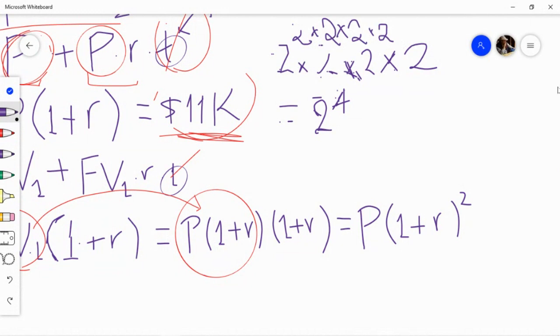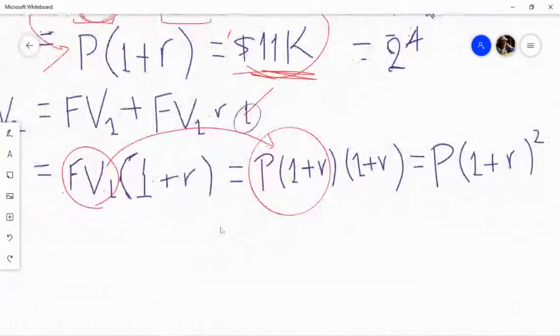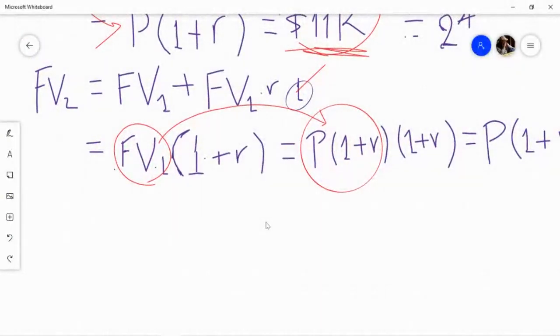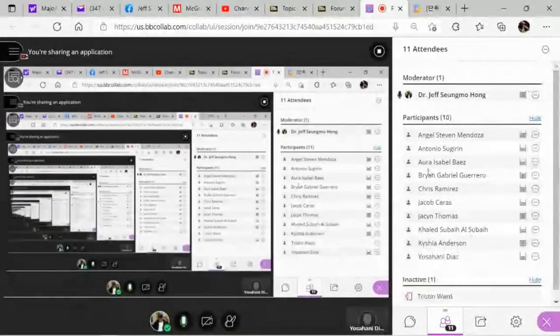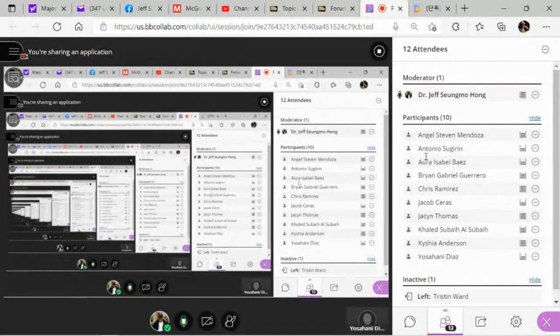Well, then that brings us to again, let's try a couple more periods. So then future value 3, extending this logic. Future value 3 will be basically, at the beginning of year 3, what is sitting there? What do you have at the beginning of year 3 in your account? Anyone? How many people do I still have in this class? Did I lose everyone? I clearly see Aura there, but what about the rest of the class?